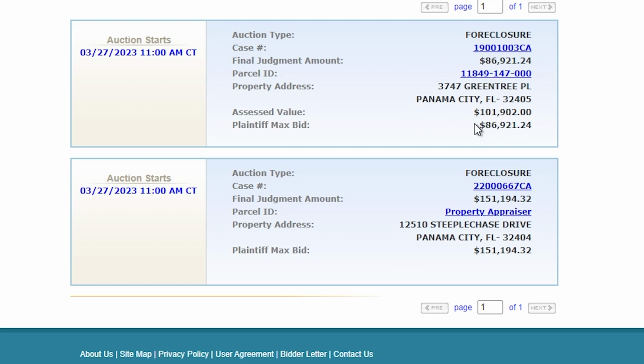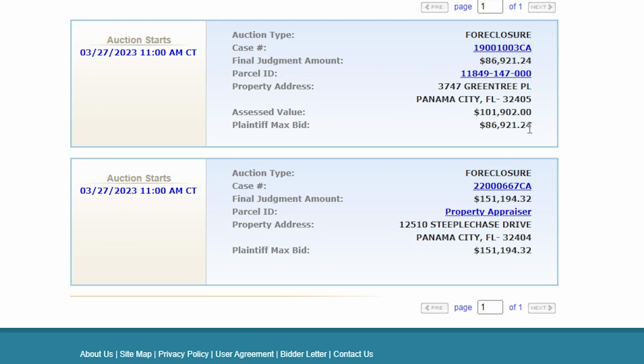Now, one thing about these, you got to remember, this isn't going to be perfectly correct because they're going to add interest onto this. Whatever the date that the final judgment was recorded, from that date until the date of the sale, and that might be 20 days, 30 days, there's going to be daily interest. So that can be added on to this max bid, actually.